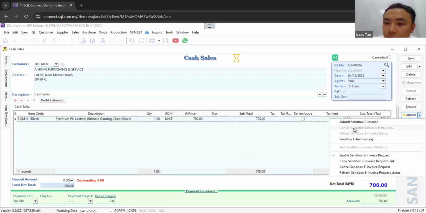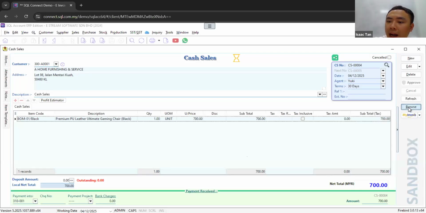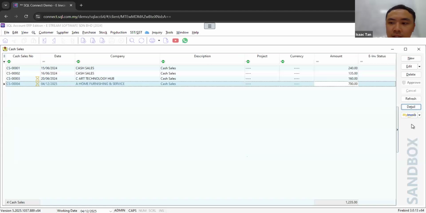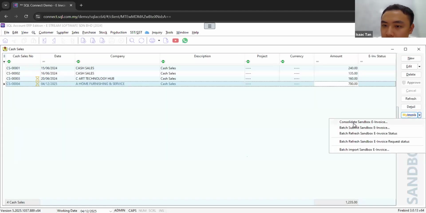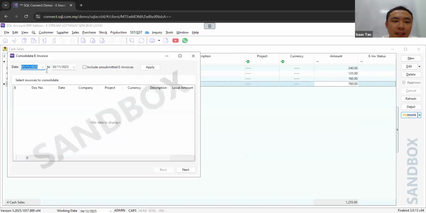You don't have the option there. You must go to the listing here, and only then will the consolidate option come up. Then you select the date, click include, apply, and the invoices that you want to consolidate will come out.